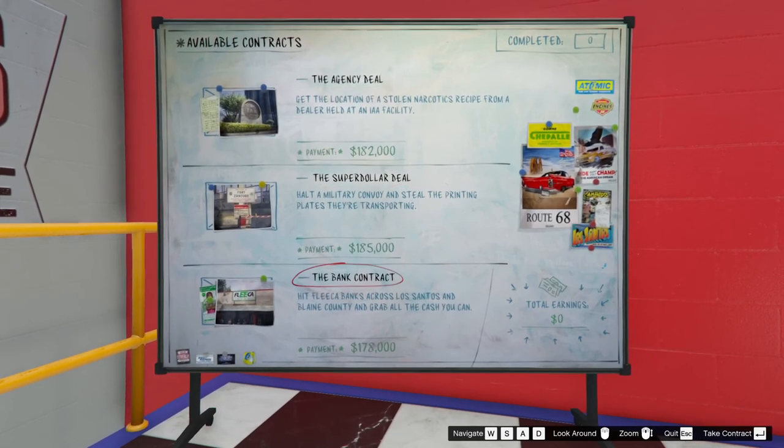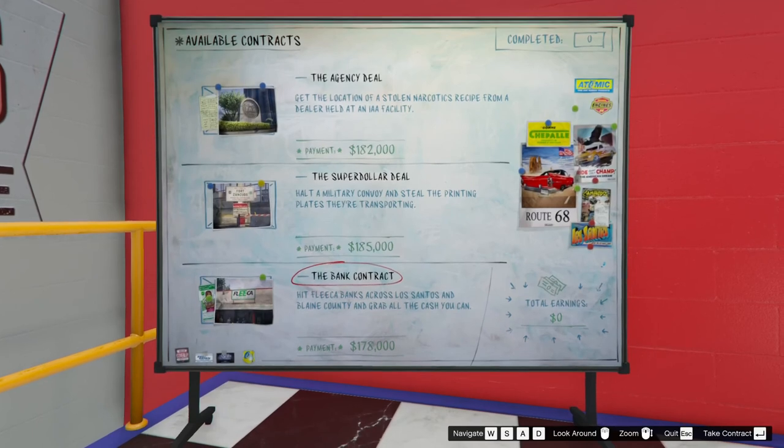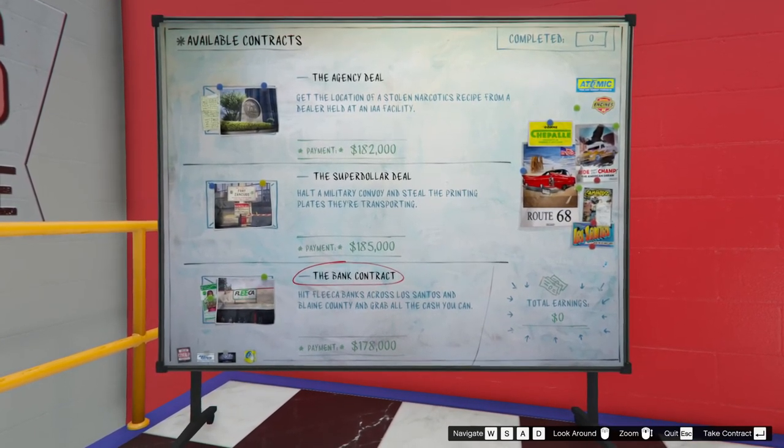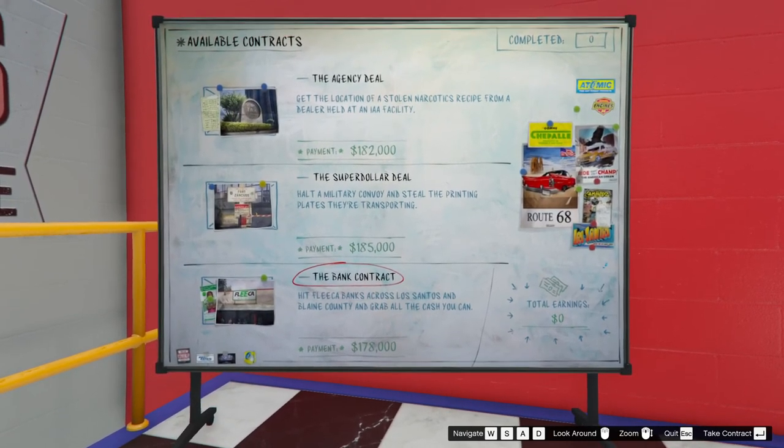Okay, well, let's try the bank contract. We'll do the bank robbing thing. I think that will work well for the vehicle we have where we can't get shot. And it's the cheapest one. It should be the easiest one.